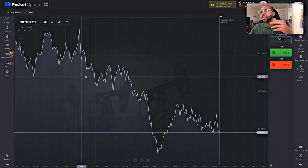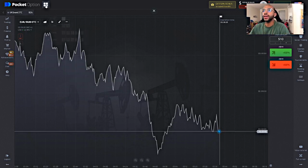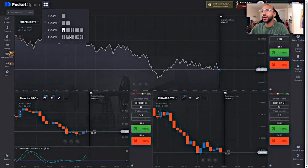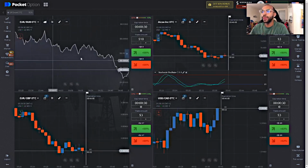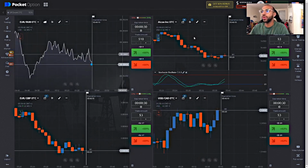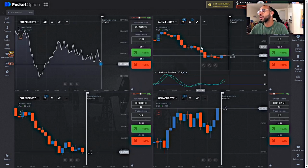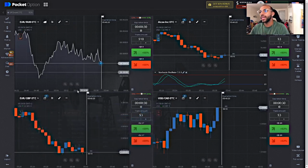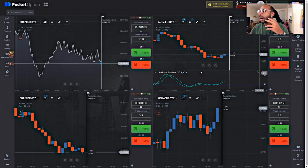So for those of you that typically trade using platforms like TradingView and stuff like that, where you can split screen, you can actually do that on this platform too. You can actually have multiple charts up at once if you wanted to, right? Let me go ahead and put 4. So you can have 4 charts up at a time. Do multiple analysis for multiple entry points. You can have the area chart here with a nice candlestick chart here. And if you want, you can have a different currency pair on the bottom and do the same thing, have the area chart there and the candlestick chart there. So it's super clean. It's super fire.